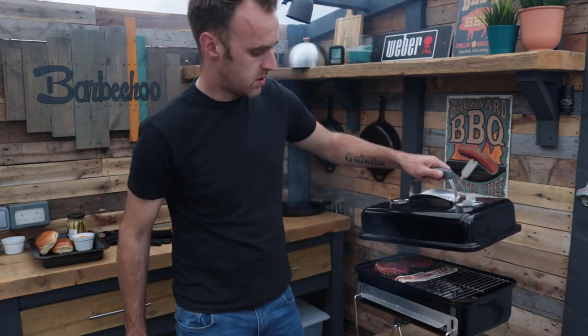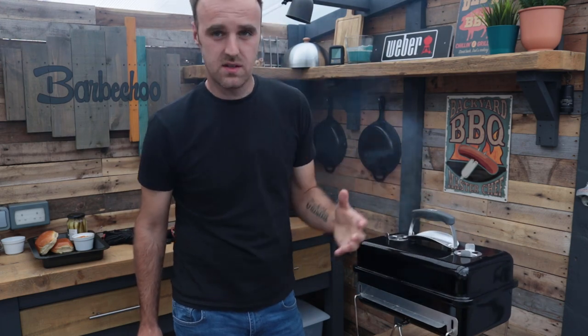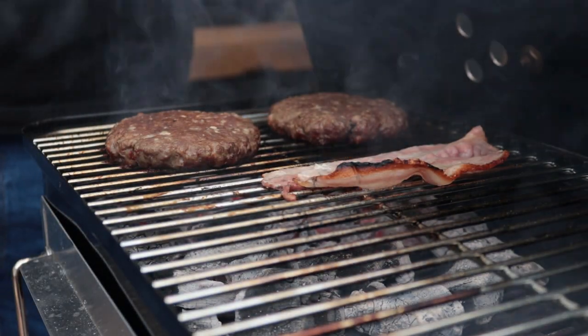And get the lid back onto it as soon as you can. There's a lot of fat in these, and once that starts to cook out, you're going to get flare-ups, so keep the lid on just to restrict that airflow a little bit. Okay, after a couple more minutes we should be ready to turn.